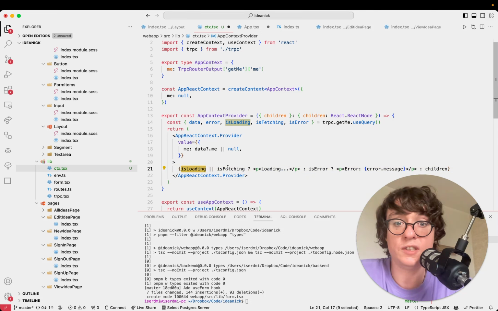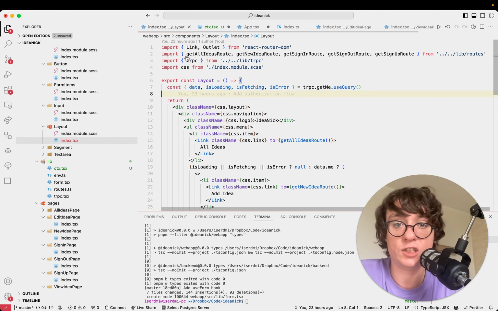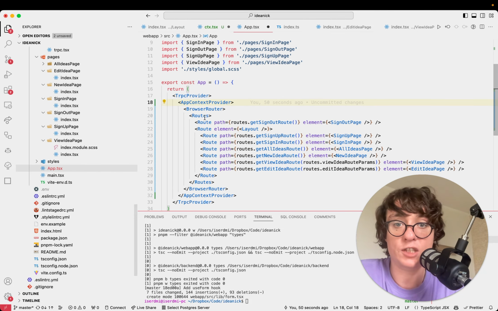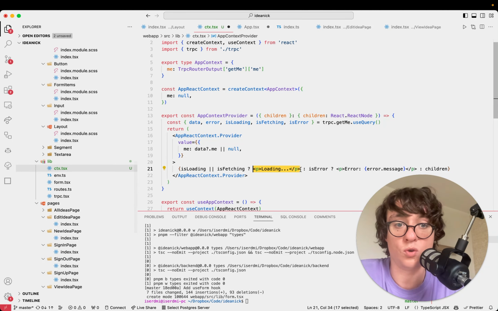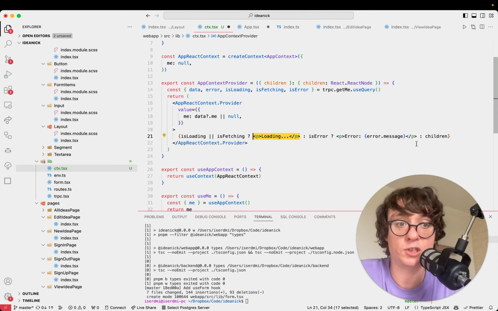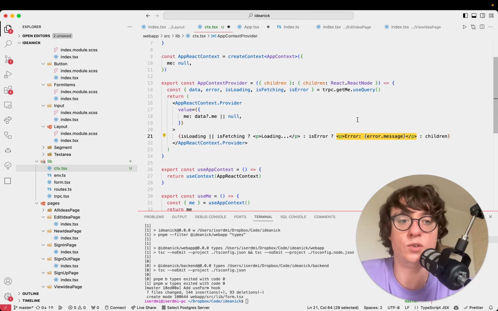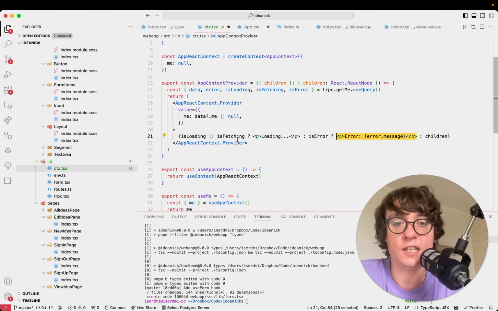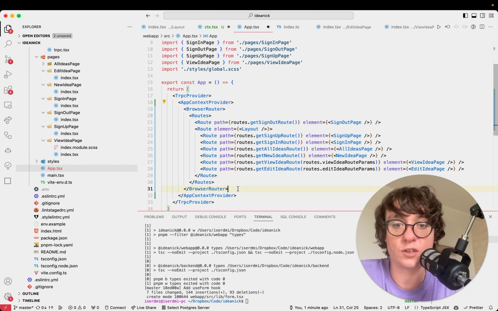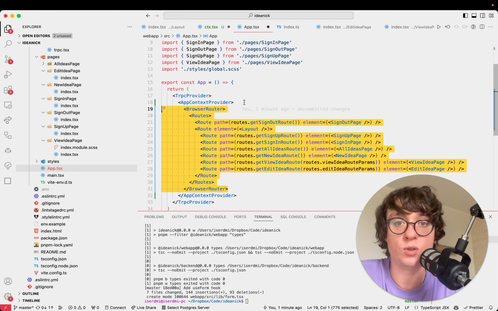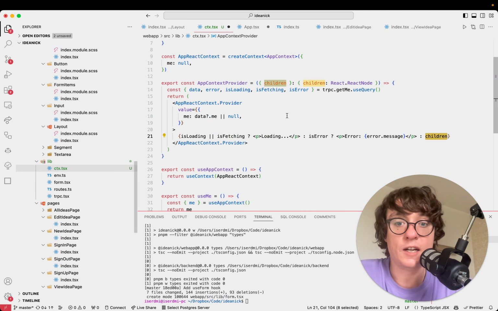And again, if we have loading or fetching, we will show loading. So, our render won't proceed any further. That is, we will just have loading. If there's an error, we will show the error. But here we assume that there will never be an error because it's a simple function, nevertheless. And if there is neither an error nor loading, then we return children. And the children include all of this, so our application will load further.